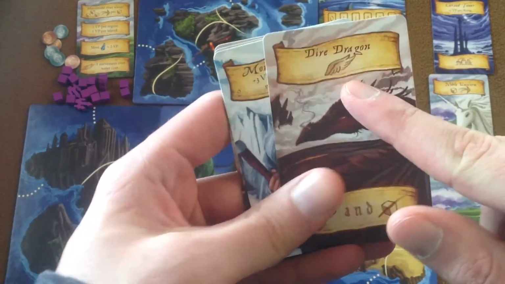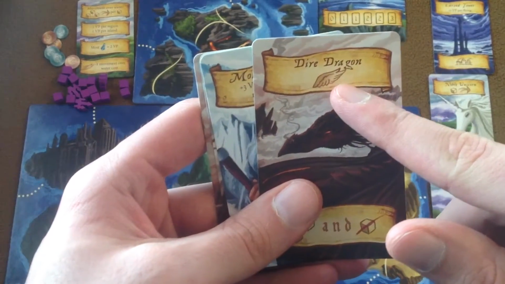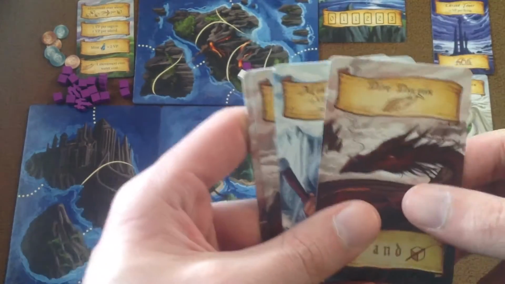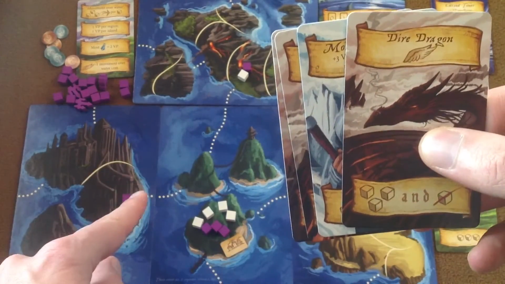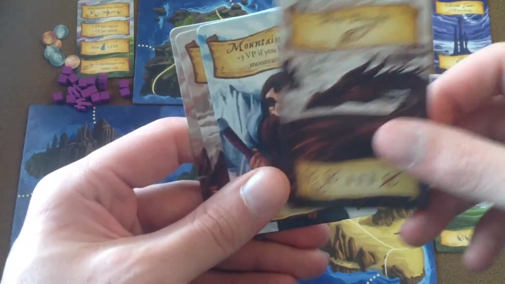Now this card allows us to reduce moving over water, or basically kind of flying, by 1 point. So if I had this card, every time I moved over water, like I did in that other example here, it would actually cost me 2, and it would go down to 1. 1 is the minimum, so having 3 of these cards doesn't do any more good.